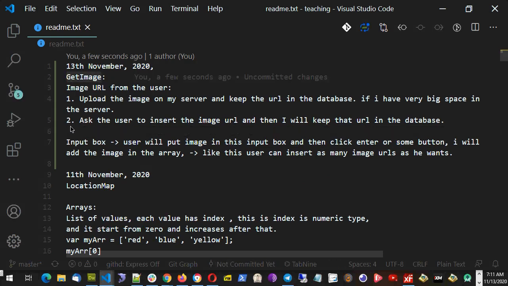We started GetImage, now we'll complete it. Okay, let's do it.